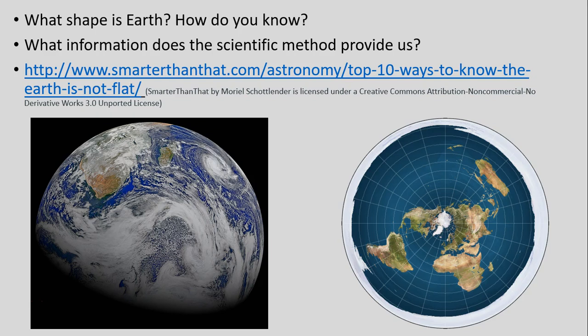And also, because contextually in society today, we're seeing this re-rise of an idea that the Earth is not round, or is not a sphere, but is flat. And so what I want to point you towards, I'm not going to go through extensively here in this audio section, is this link that I have here, and gives you 10 different kind of little science experiments that have been done that essentially provide 10 different ways that we know that the Earth is not flat, or again, based on that scientific method, ways that the scientific method has falsified this hypothesis that the Earth could be flat.